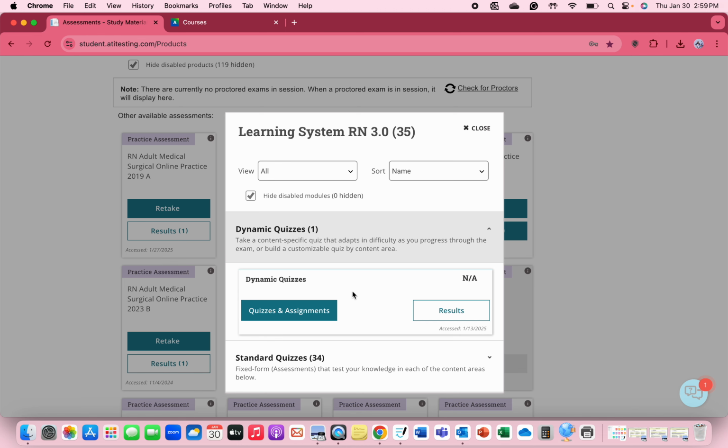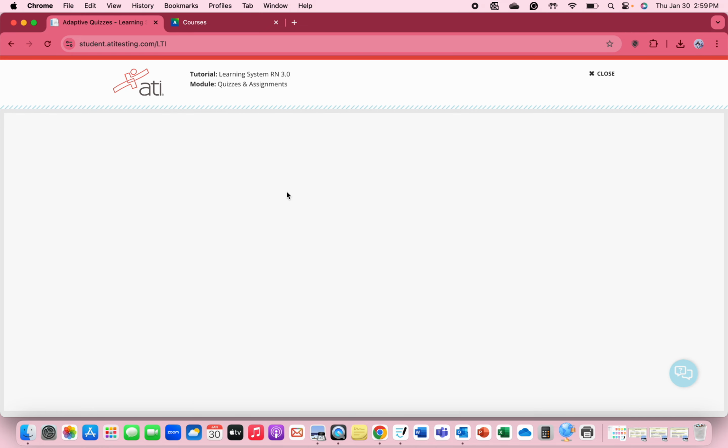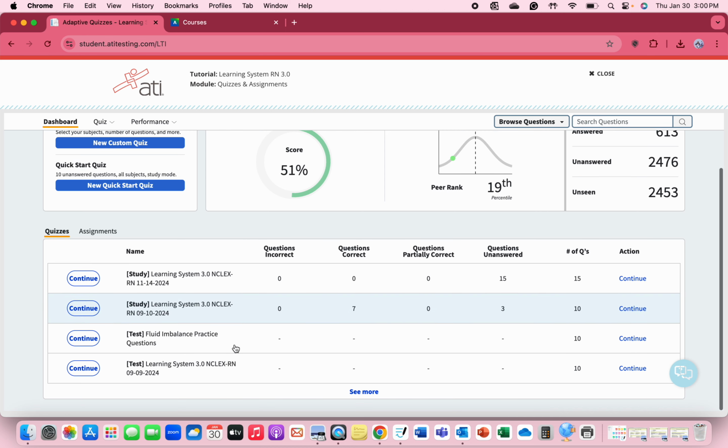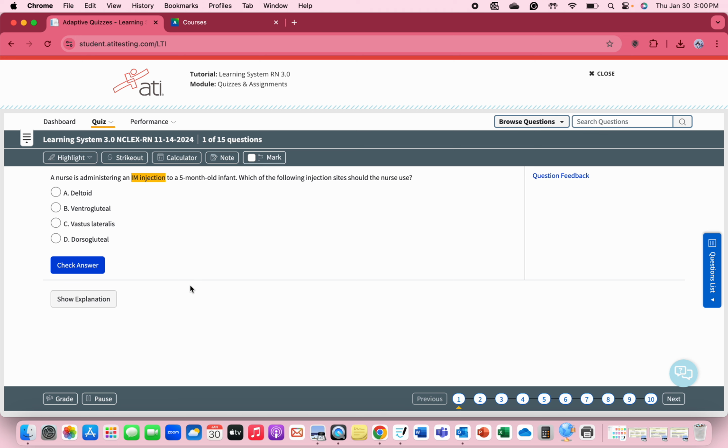Totally up to their discretion, but this is a really good tool to do practice questions on again. So you've got the module test that you can take afterwards, or you have this. Once you take enough of these quizzes, it'll have a rank and a percentage or whatever. As you can see, I've started a lot more of these quizzes and haven't really finished them, but I just do them so I can get practice with the questions.